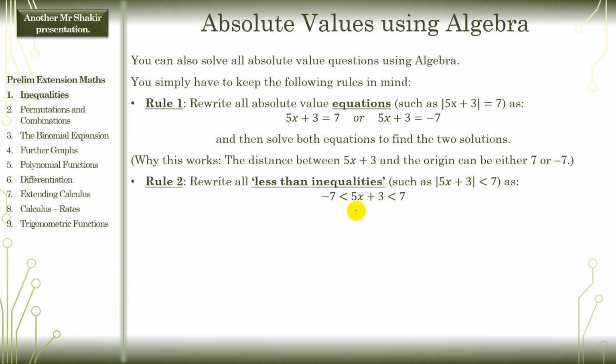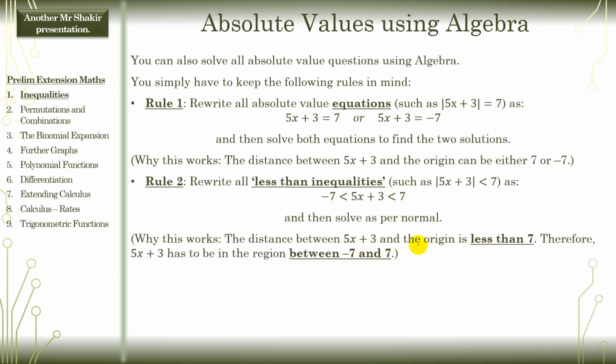And now remember, we are dealing with 3 parts here. So if you subtract 3 on both sides, you'd subtract 3 here, subtract 3 there, and also subtract 3 there, and you write 7 minus 3 is 4, negative 7 minus 3 is negative 10. Note how when I moved that 3, I moved it over here as well as there. Now when I divide, I don't divide both sides by 5, I divide all 3 sides by 5. I would have to divide 10 by 5, this by 5, and the 4 by 5 as well. Just keep that in mind. And we'll look at a few examples just to show how it works.